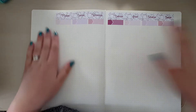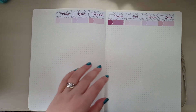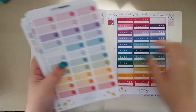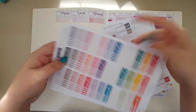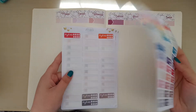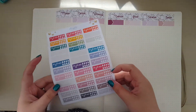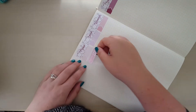Hydration tracker stickers - not habit tracker, hydration tracker stickers. I've got a running pile of all my functional stickers that I use the most at the moment. It's half term so I'm not really going to have any work stickers put down. I'm going to pop these down next where I can. These aren't going to match exactly but they're good enough for me. Now I'm going to have to turn upside down - I haven't quite got used to how I want to turn this journal when I'm planning.